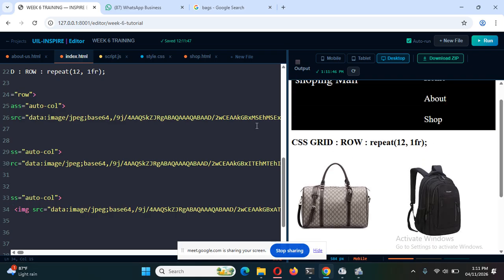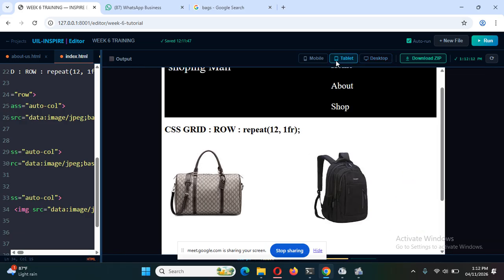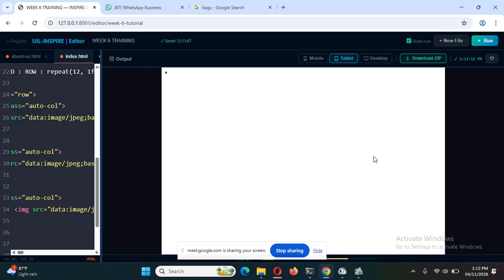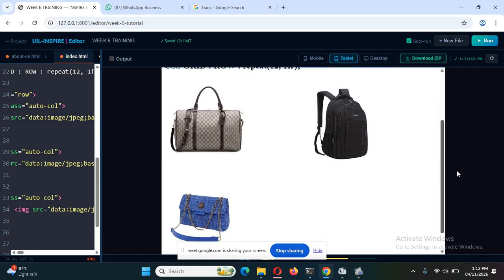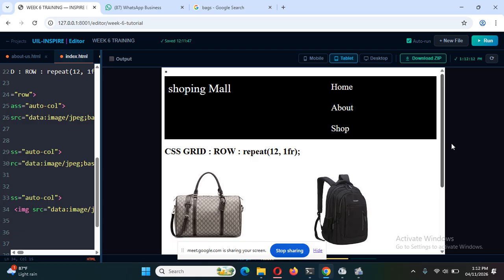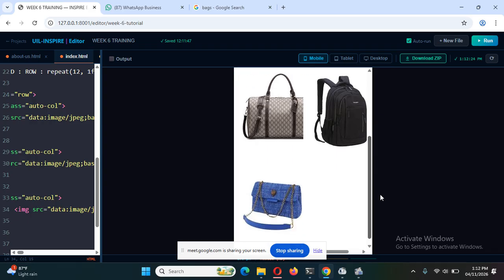Now let's view the new design. Can you see now? My page is showing 3 items now. If I view it in tablet, it will show 2 items at a time in the row. Now if I'm showing it on phone, it is adjustable to 2.